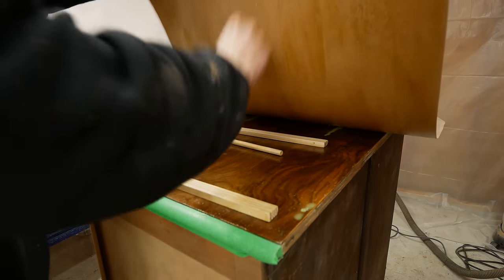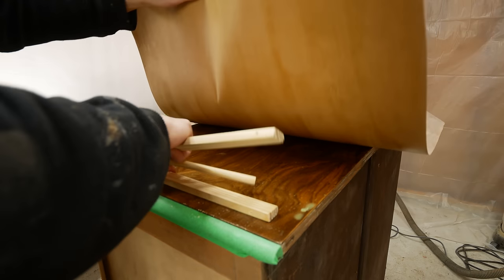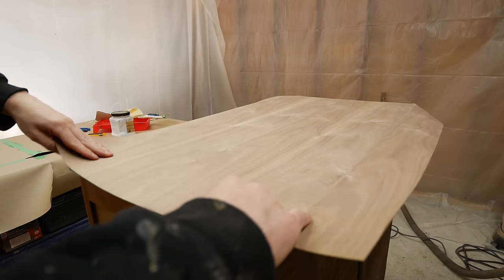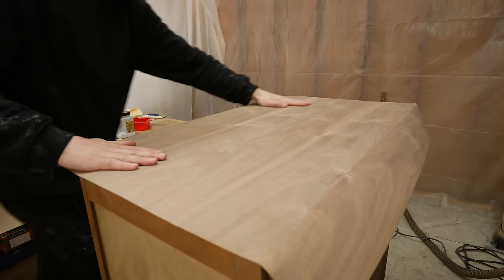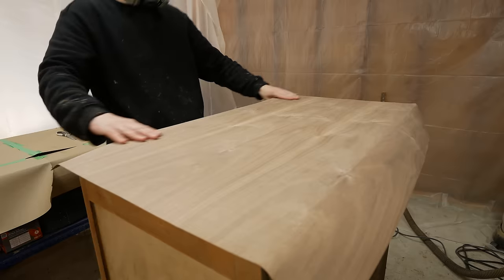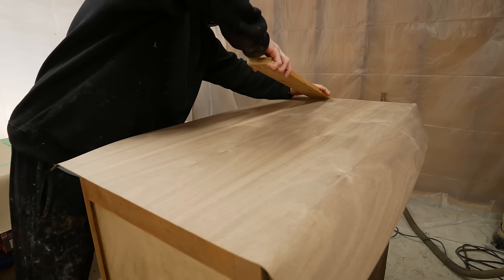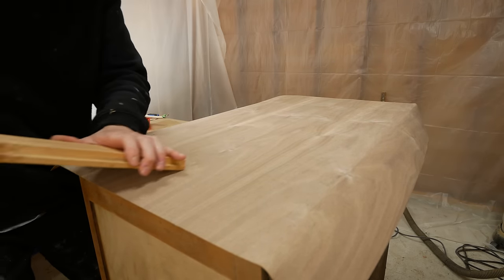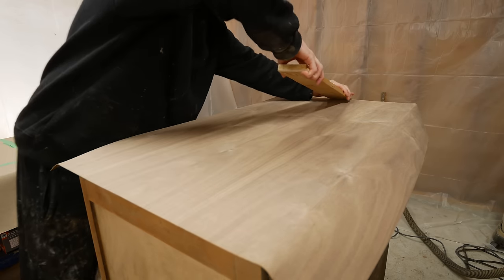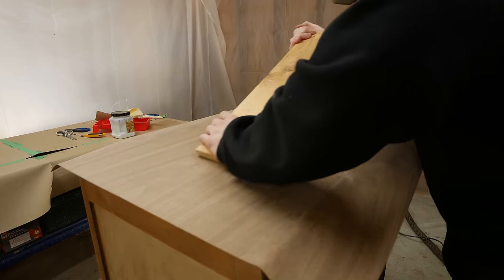When you apply contact cement, you wait 15 to 20 minutes for it to kind of dry. It's not really sticky anymore to touch, but when you put them together and push them together, they hold on like crazy. Here I'm using a board that I sanded at the end and kind of rounded off so it wouldn't scratch up the veneer surface. And you just want to apply pressure so the contact cement on both ends sticks together.